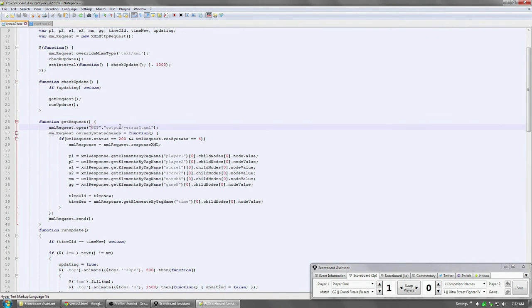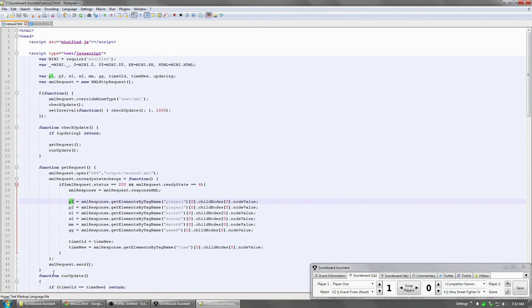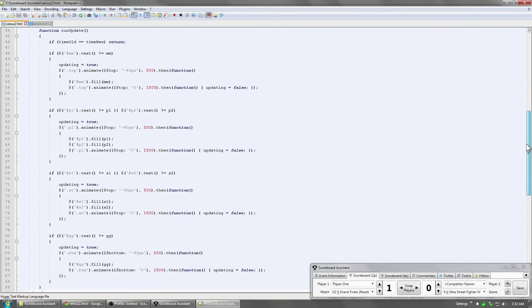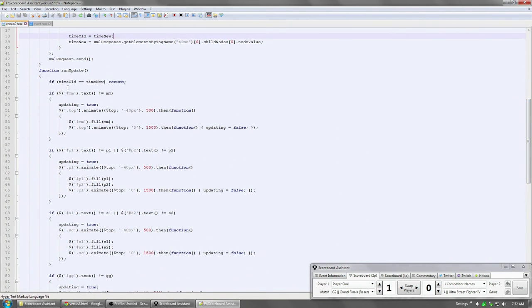So now we have the same request. The request is going to store all the elements into variables. It's going to get the times. Now the need for the time is also important because it's going to check every 1 second. And the timestamp tells it, oh, nothing was changed this second, so let's move on. And then what you're going to see is I have a bit more animations. If the match name is changed, run the animation on the match name. Now the match name animation actually updates the entire top bar.